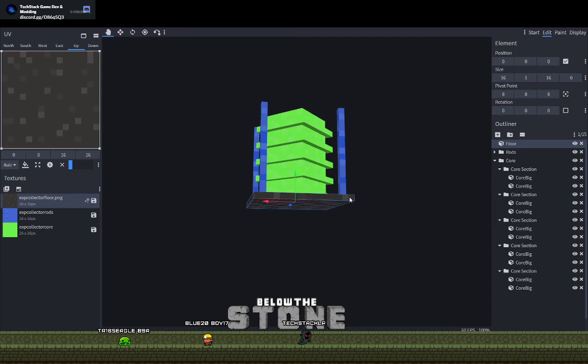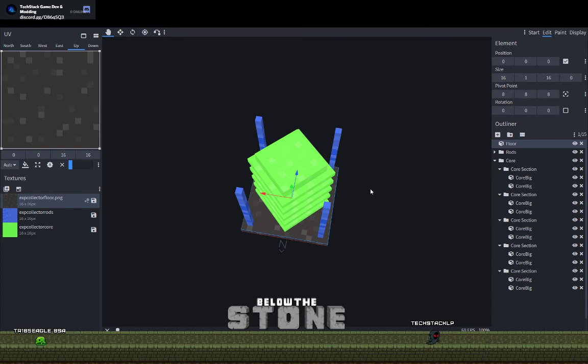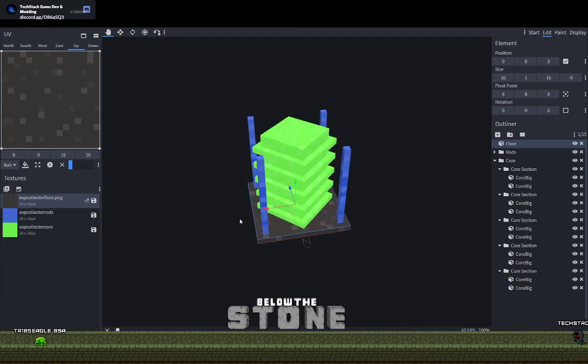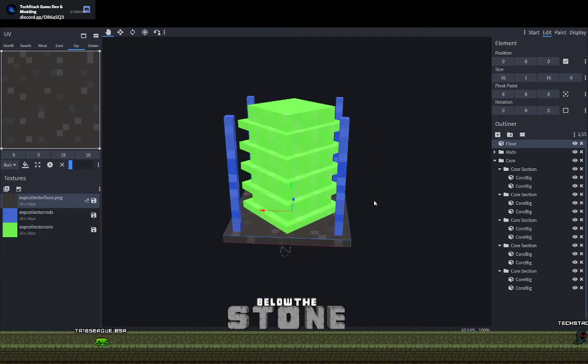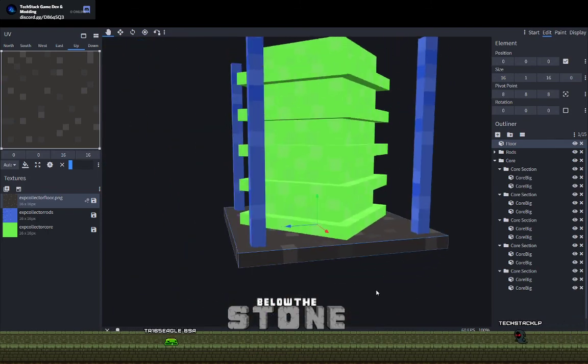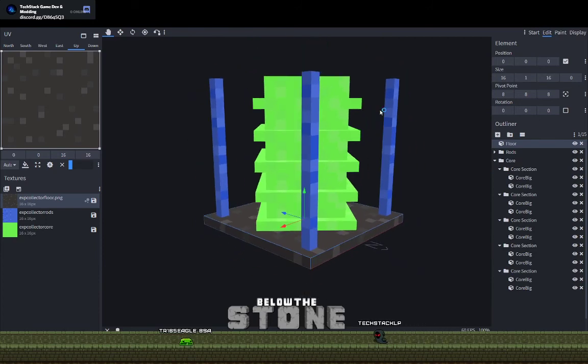Okay. What was the comment you said earlier in the stream? What we're gonna call it? For now, centrifuge. This is going to be the XP collector. Yeah, I know that. I'm sitting here trying to figure out a name for it. The XP collector. Okay. I don't have a better name for it, so I'm going with XP collector unless I come up with a better name. Nope. And this needs to glow in an animation.